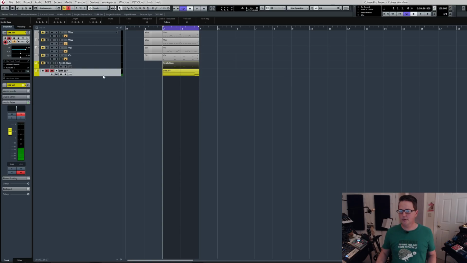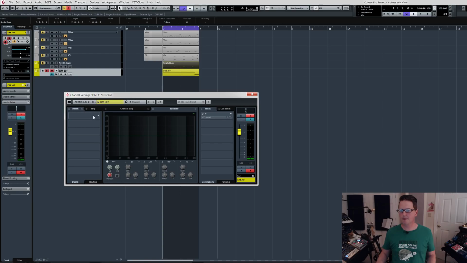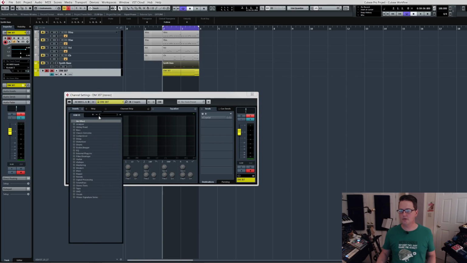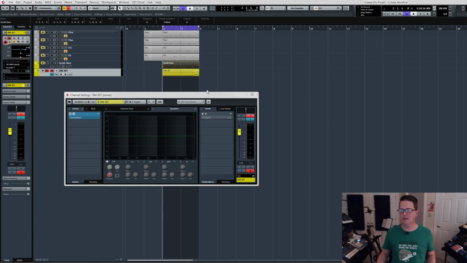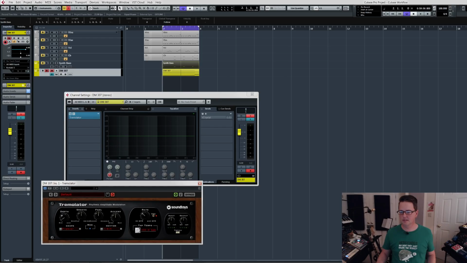So we'll just do something fun as a demonstration. How about, gosh, I love Sound Toys. Tremolator. Oh, it's later than I thought. This is a really great plugin. I'm going to put it on 16th notes.